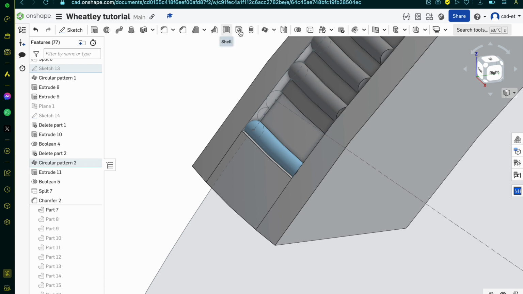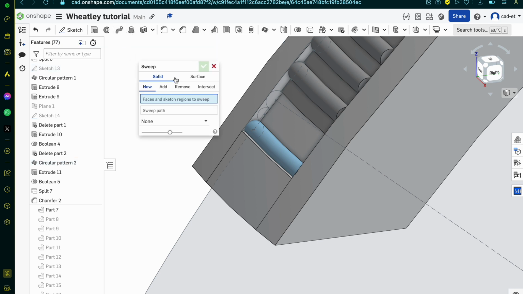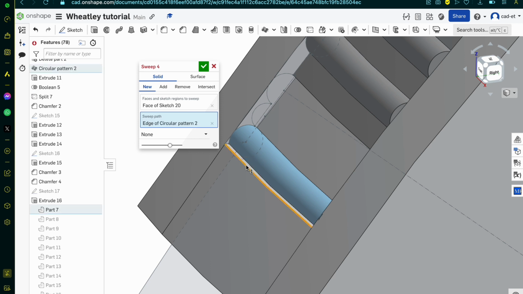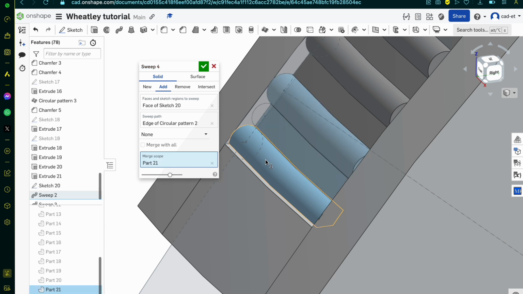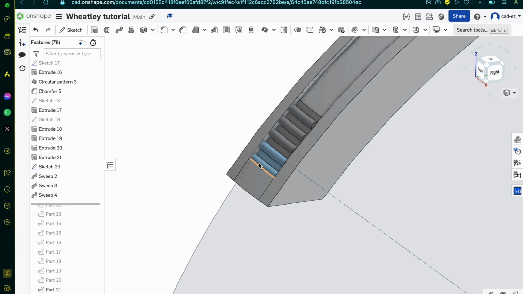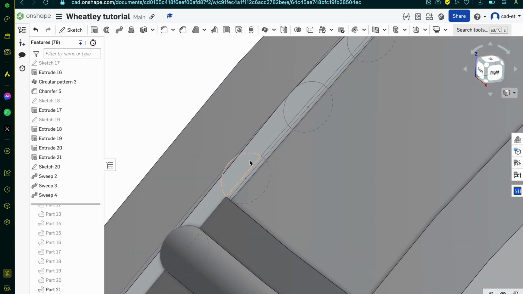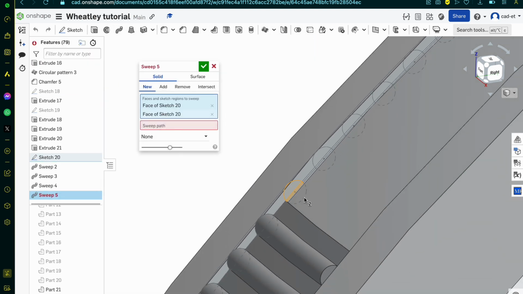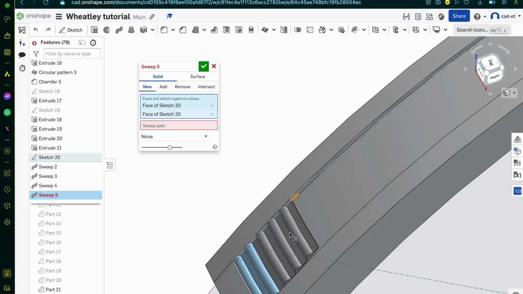And do it again. Where is the sweep function? There it is. Okay. This is what we're sweeping. This is the line we're sweeping. And we are, in fact, this time adding it to this one. And then we're going to sweep this little fella here. You'll never guess what he's going to connect to. Yeah, that's right, this guy.